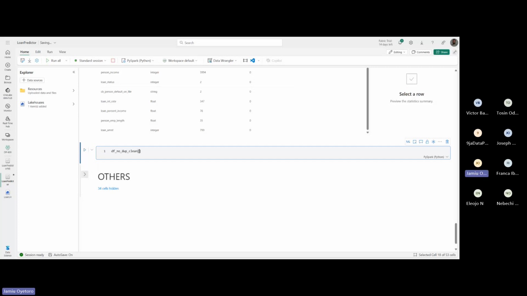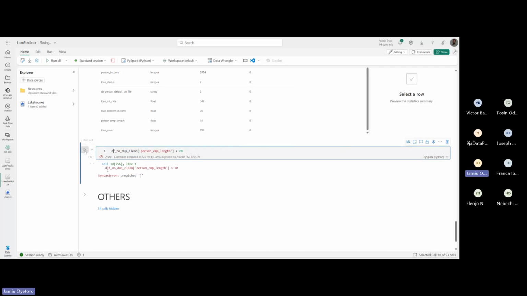So let's say df, the column is person employment length, that is greater than 70. Now we can wrap it again inside an index so that we will see all the columns. Because if you run this one, it's supposed to just create a series for us. If you have watched the pandas videos that I sent on YouTube, you could have seen it.